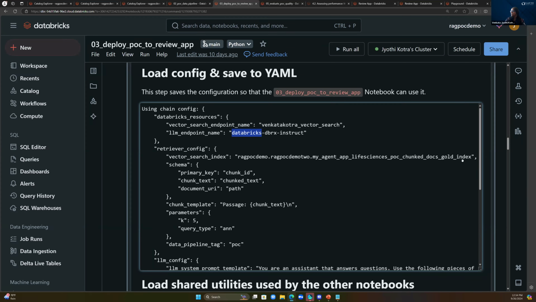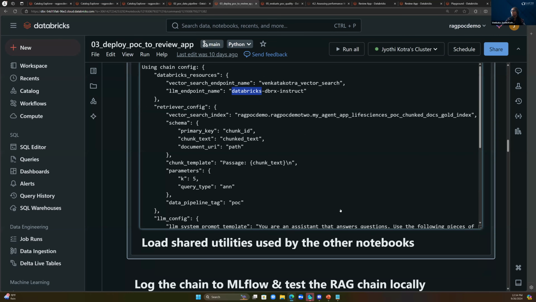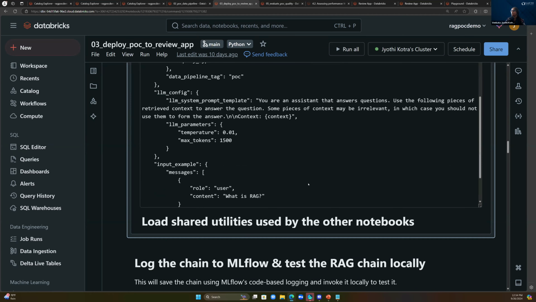The vector search index name has been defined over here, and then I'm defining my primary key, chunk text, and all that, and then trying to deploy this. One more important thing which can be fine-tuned, in case the LLM is not working to the extent we expected, is the LLM parameters themselves.